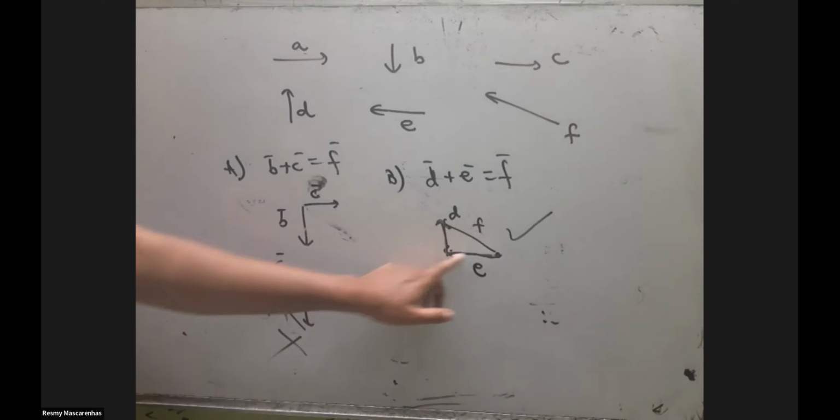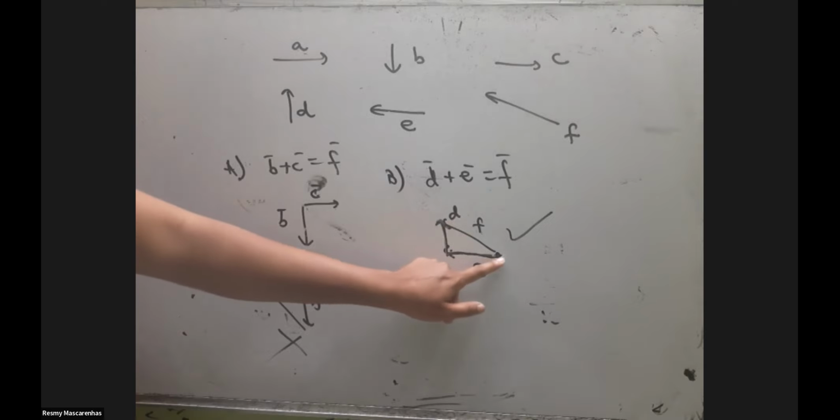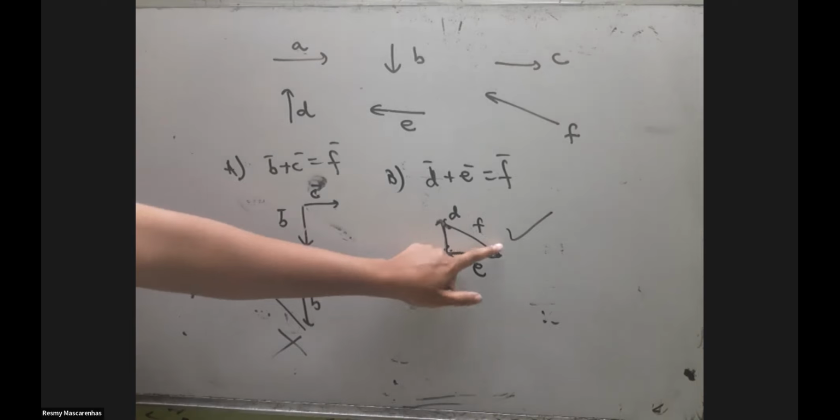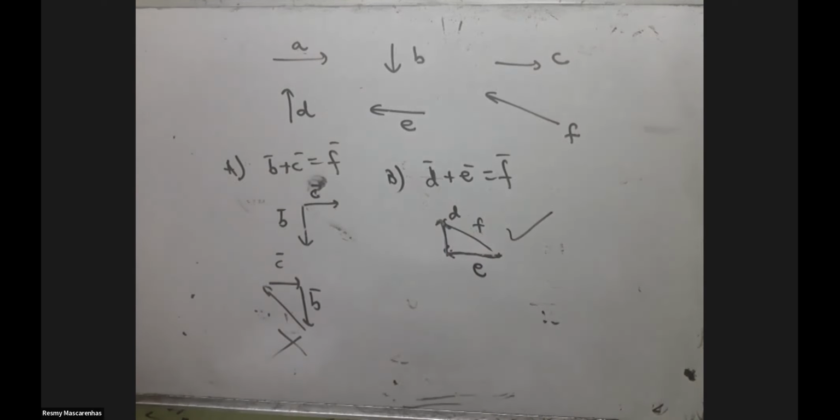Going in a straight line, properly, following each other, and then the resultant should be from the starting point till the end. If the arrow was reversed, then it would be wrong. So for the 18th one, option B is the correct answer. The next, third one, you can also check and see, it will not work.